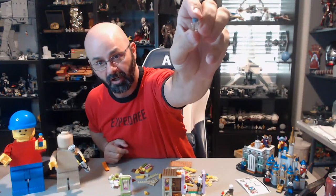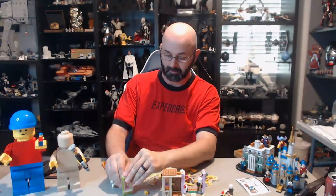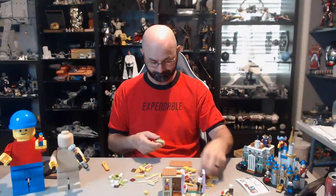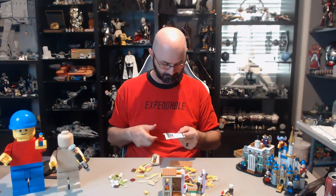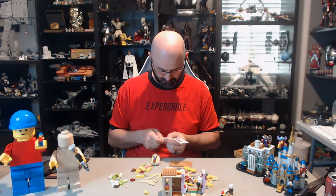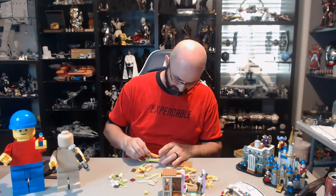They did a print for the Paradise Falls jar — one side is the coins, the other side is Paradise Falls. And that goes right there in the window sill. It's very cute. And above that is going to be the picture of his wife when she was young and wanting to be an adventurer.